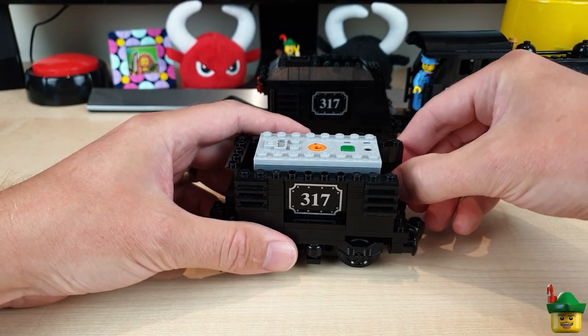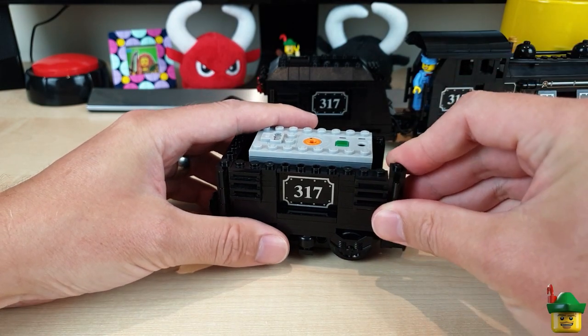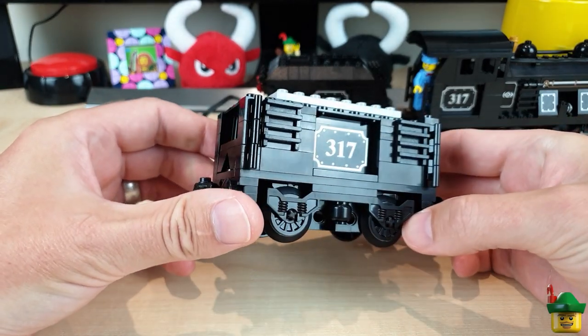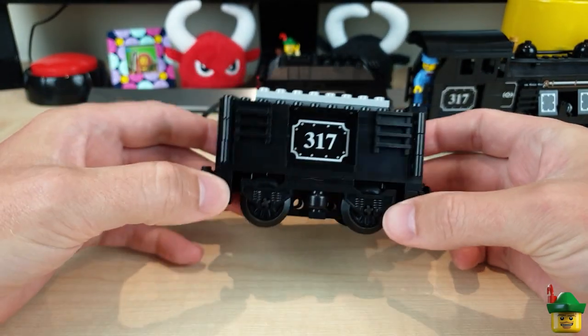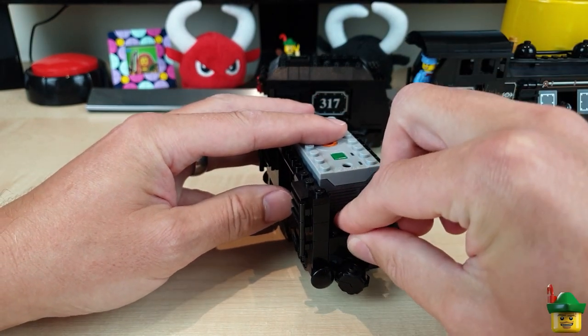So there we go. Oh no, that one needs to go on there. And then we've got ones here slightly different. Okay, so that is our basic sides, pretty standard fare. And then on the back, we're going to have more brake lights, effectively.